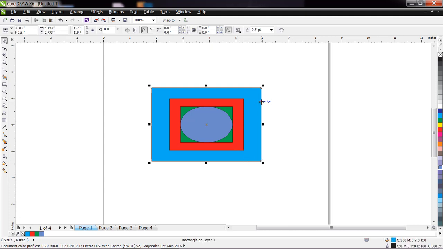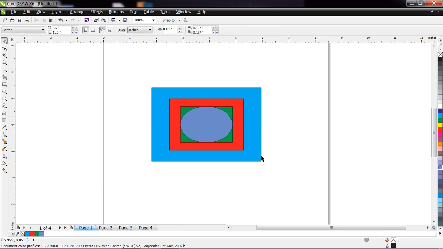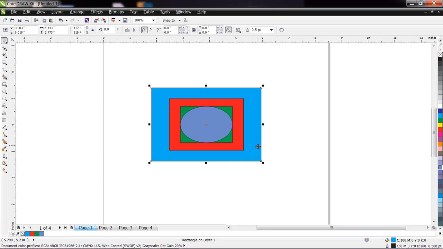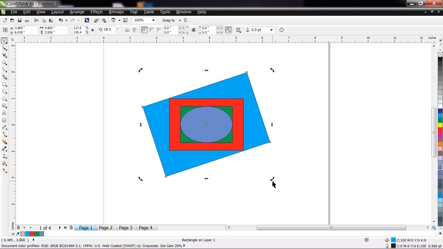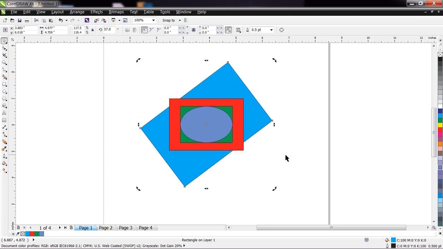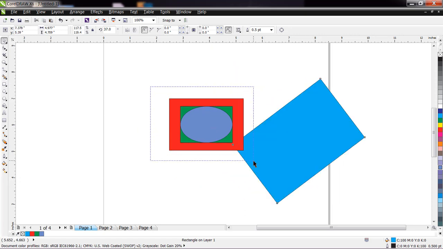You can also rotate this. First select the object and again click on the same object, then you will find the rotation options. Then you can also rotate this shape. Suppose let us give this shape.